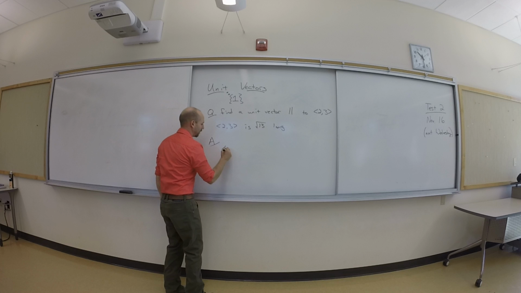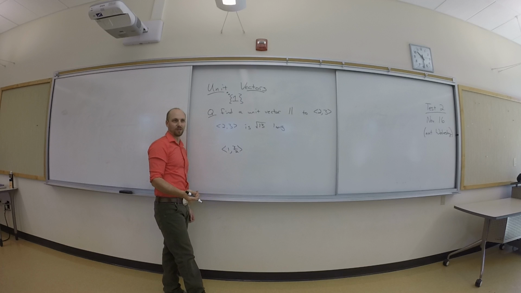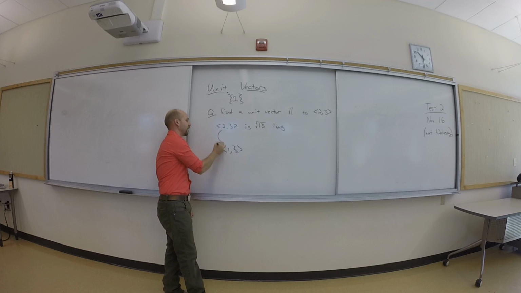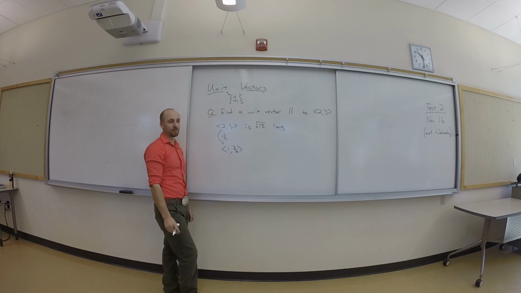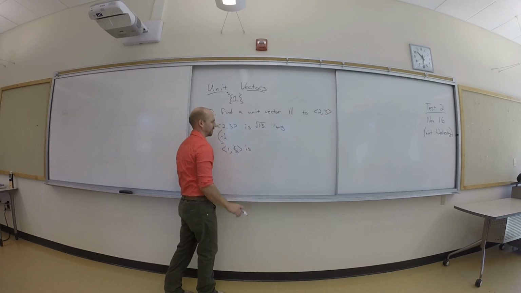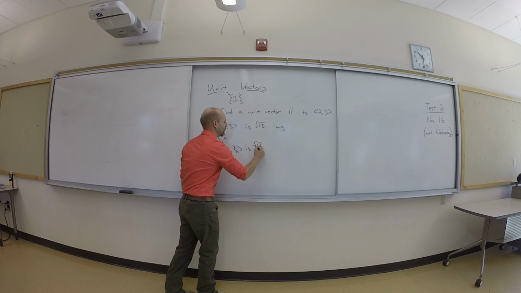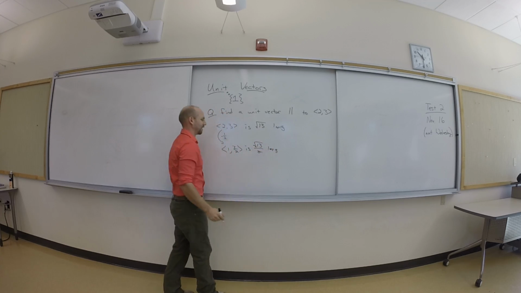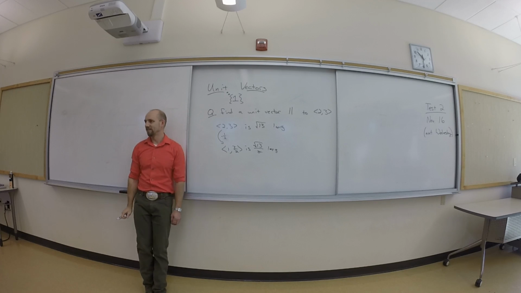Okay, so here's an idea: 1, 3 halves. How did Story get that? He took 2, 3 and said, I'm just going to scale and multiply by a half. That should make it how long? Half as long as it was before, right? So how long was it before? Square root of 13. So this one is square root of 13 over 2 long. That was a good idea. Maybe it'll lead us down the right path eventually.